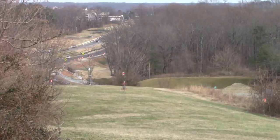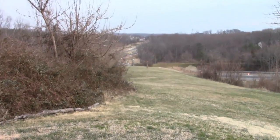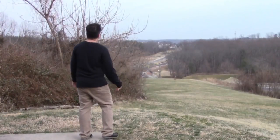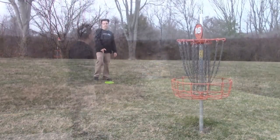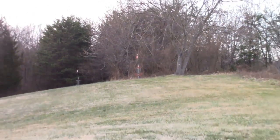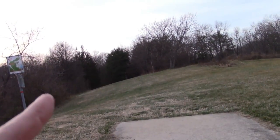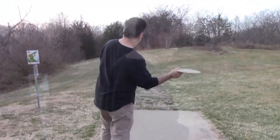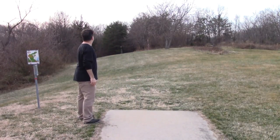Number 16, this one is a lot of fun. 289 feet, but downhill, and you can get into a lot of trouble on the way. Crank SS. Beautiful shot with the Crank SS. Number 17, 168 feet. A little tricky because of the slope this way and that tree there, but at least it's short. Banshee. Nice shot with the Banshee.